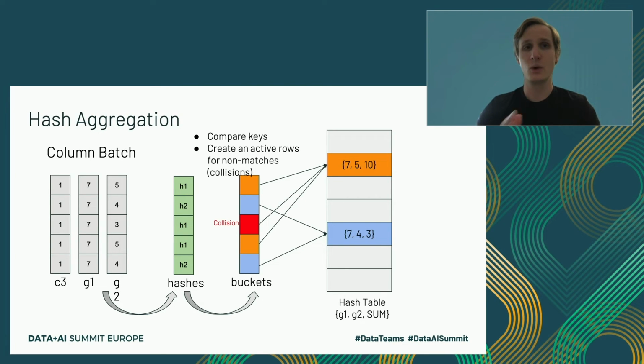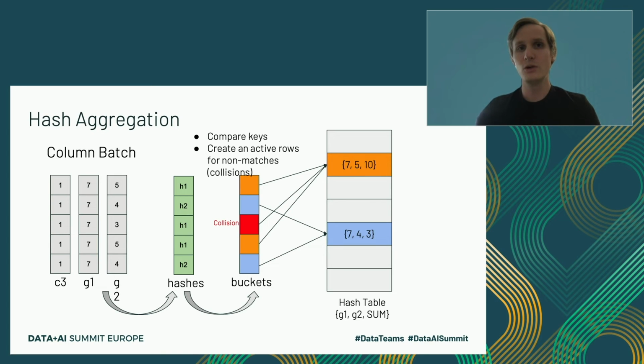So we will start with G1, compare all the G1 values with the corresponding buckets via this bucket pointer indirection. And we'll combine that with the similar comparison for the G2 key to identify which of the input rows are pointing to buckets with matching keys, and which of the ones are pointing to buckets that do not have matching keys. In particular, we're interested in these collision cases. And here in the example, you'll see that one of those pointers is a collision and doesn't match the key.